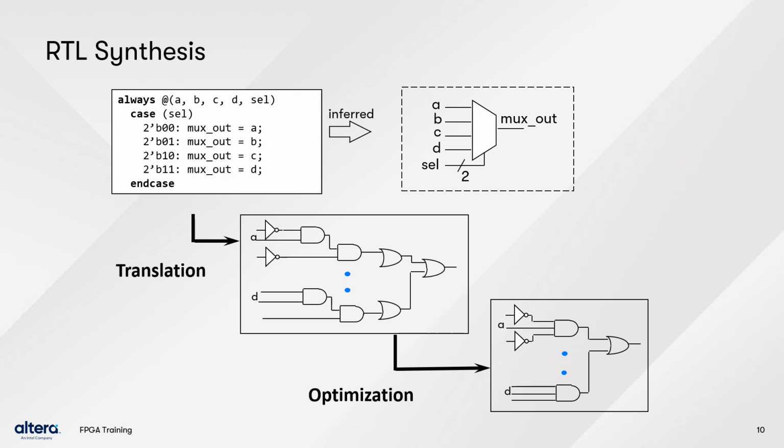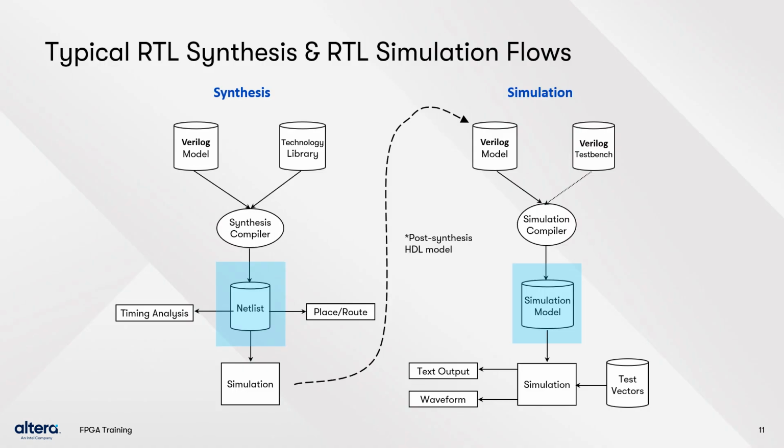This slide illustrates the process of RTL synthesis. In the first step, the synthesis engine translates your original code into hardware using architectural elements of your particular target device. It then goes through an optimization phase to ensure you have the optimal implementation of your circuit description. In this particular example, a case statement is implemented inside an always block, which typically infers a multiplexer. We will see more about these types of constructs later on in this presentation.